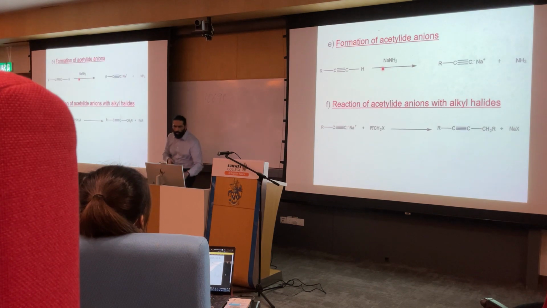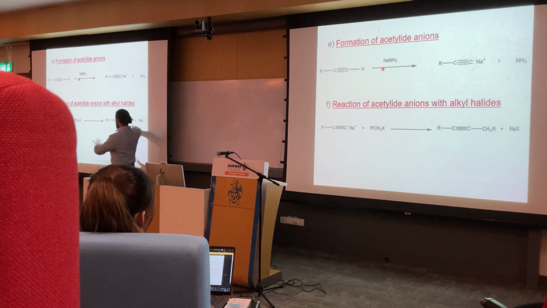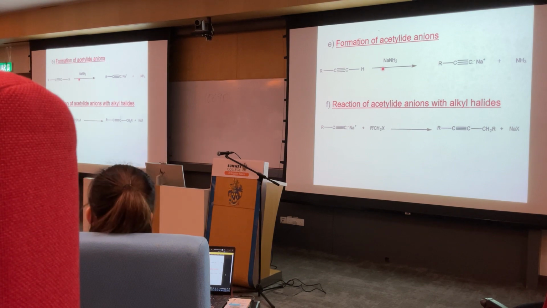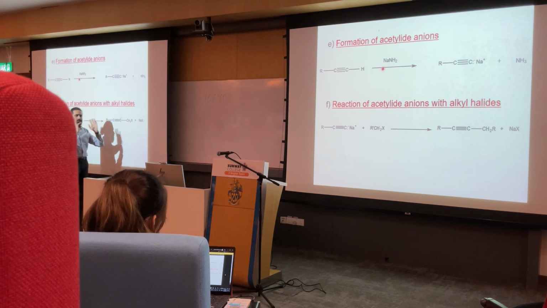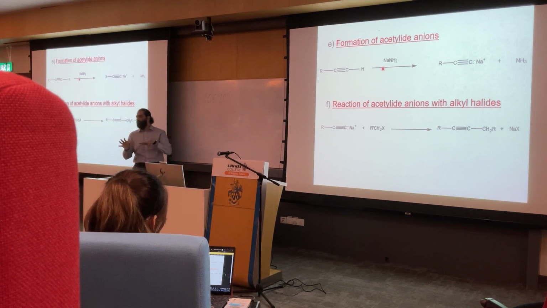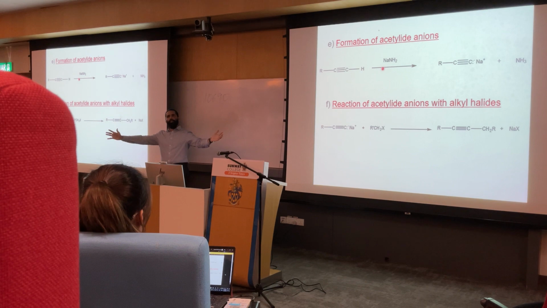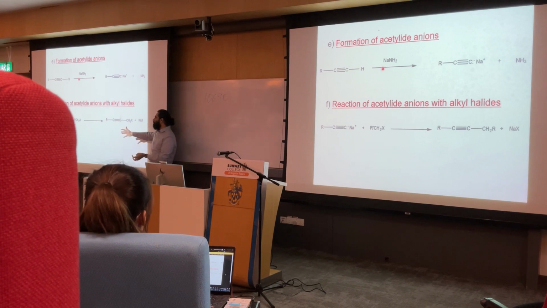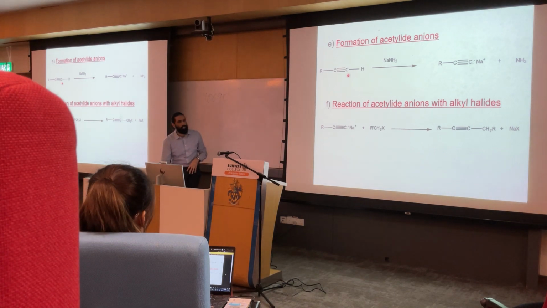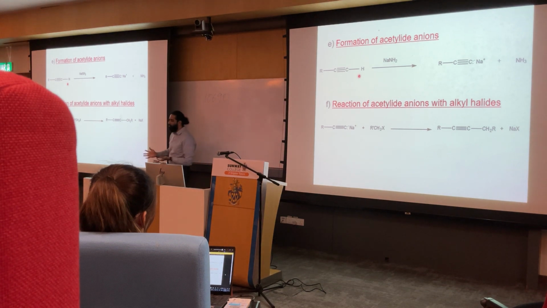The other difference, which is super important, and the last slide of this chapter, is when we have an alkyne at the terminal part of the carbon chain. The carbon-carbon triple bond could be somewhere in the middle of a chain or at the corner of a chain, right? When it's in the middle of the chain, no problem, everything is normal. But when it is present at the corner of a chain like that, it will have one hydrogen because it's at the corner now, right? So this hydrogen is a little bit acidic.